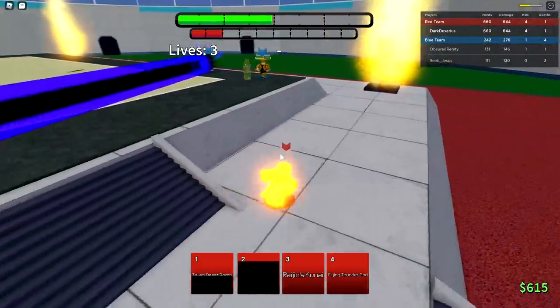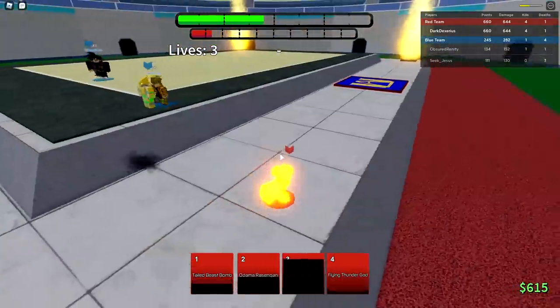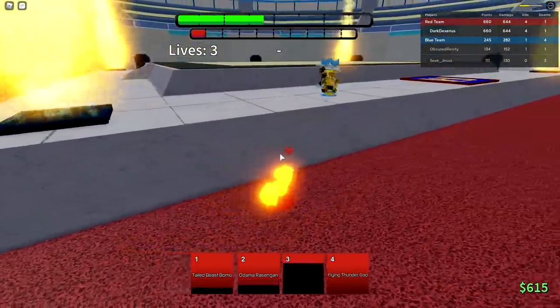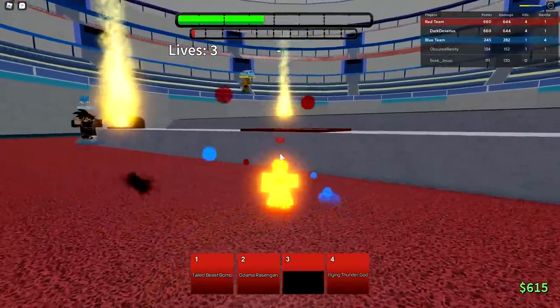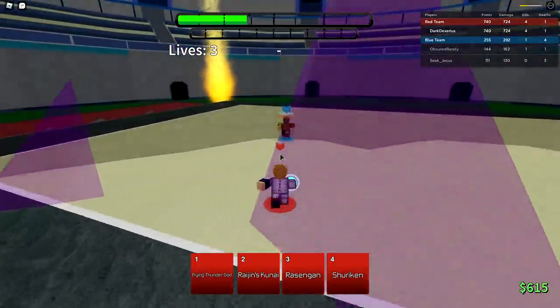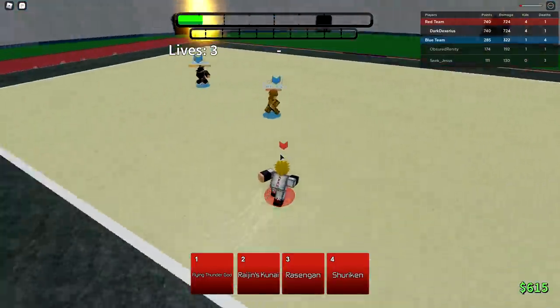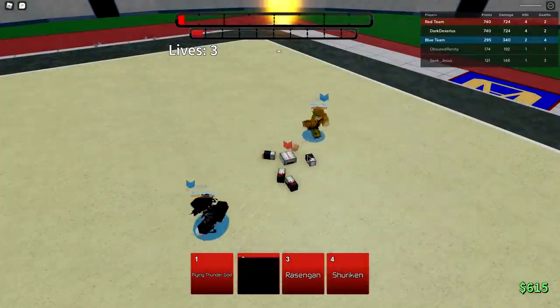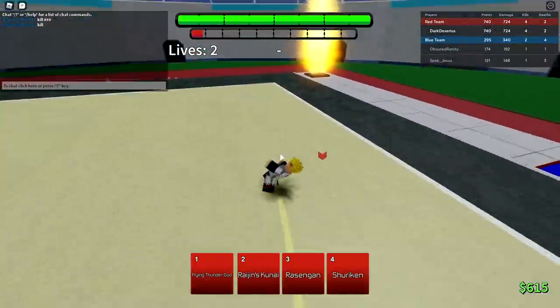Oh my god. I'm trying to do as much damage as I possibly can before my awakening runs out. I can get one more Tail Beast Bomb off. Come on, come on, come on. Hopefully he doesn't block this. He's not gonna block it, right? Yeah, he's not. There we go. Come on. Eat this. Please. I got another resing on. No! He's so low! He's so low! Oh, damn.